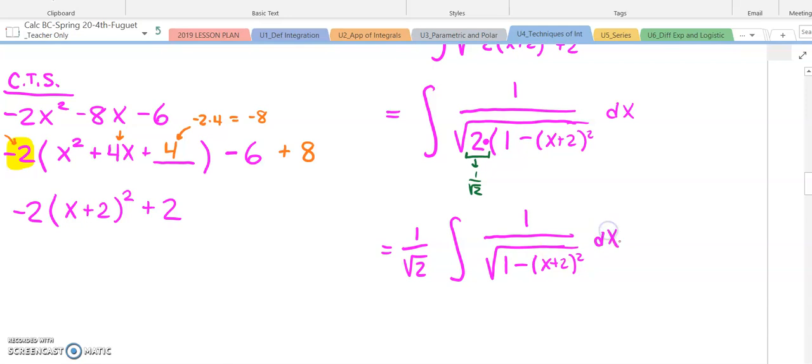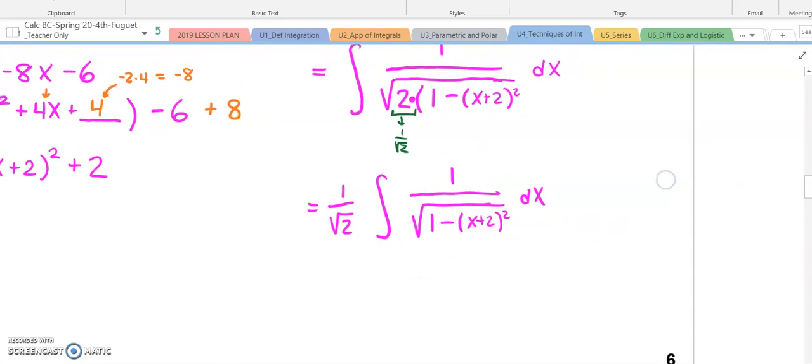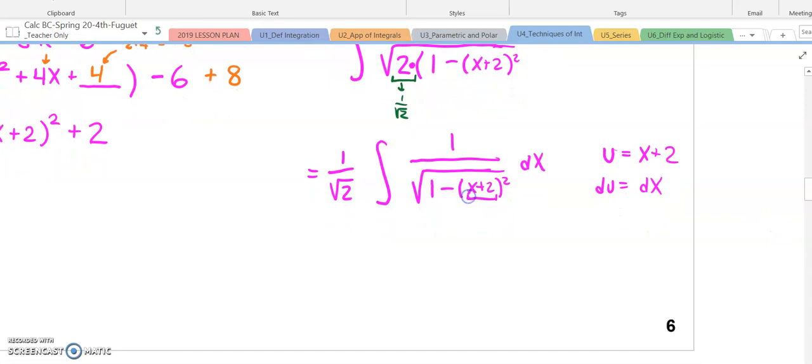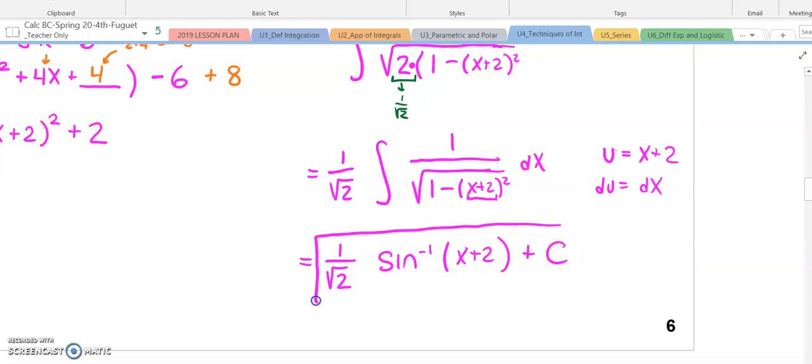What you may recognize here is that this is going to look like the derivative of inverse sine, keeping in mind on the side, and we don't really need to use the u substitution here, but just for the record, if you wanted to, we could call it that, substitute it out, but this is what's inside of the arcsine term. So my antiderivative, leaving that 1 over square root of 2 there, is going to be inverse sine of x plus 2 plus c. And that's going to be my final solution for this question.